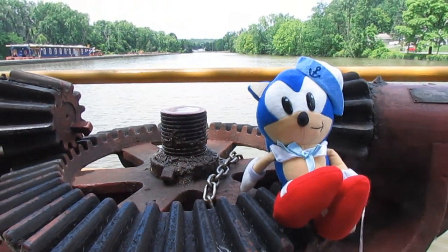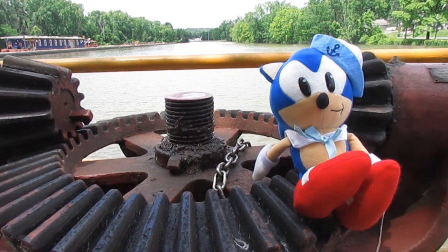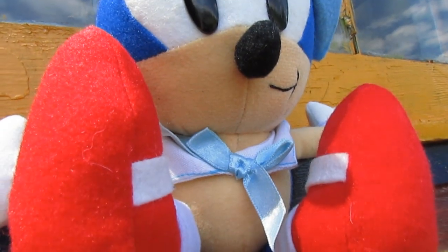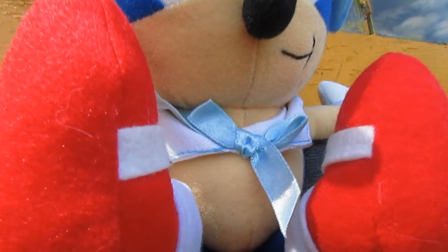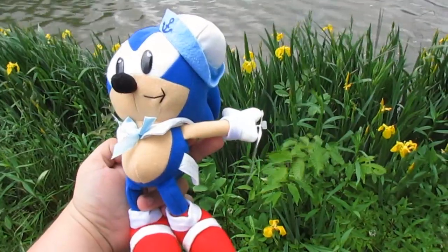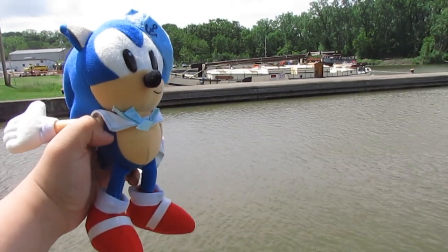Let's now talk about Sonic's sailor cap. It's actually extremely adorable, and is even lightly stuffed so it keeps its shape. Sonic also wears this cute little tie, with some extreme fashion going on. I really like the addition of these cute details. To me, it doesn't seem chintzy — it gives the plush a lot of character. In all, Sonic stands roughly 9 inches tall. This has instantly become one of my favorite plushes in my collection, and I'm really glad to have it.